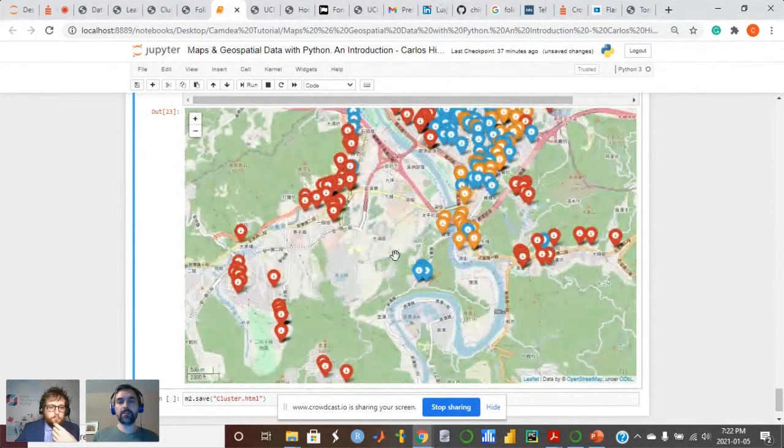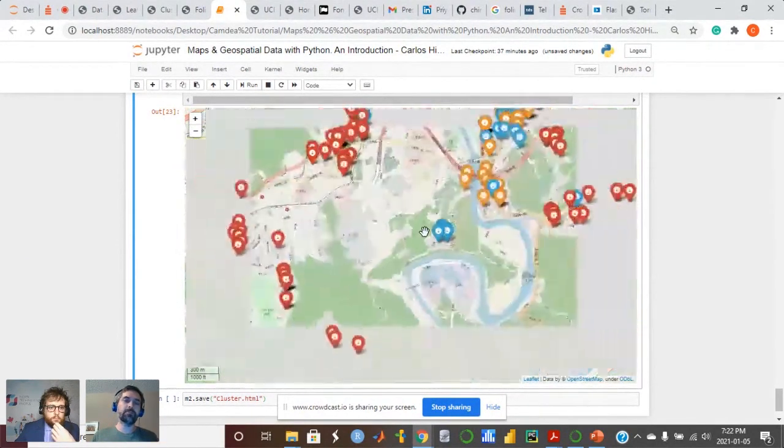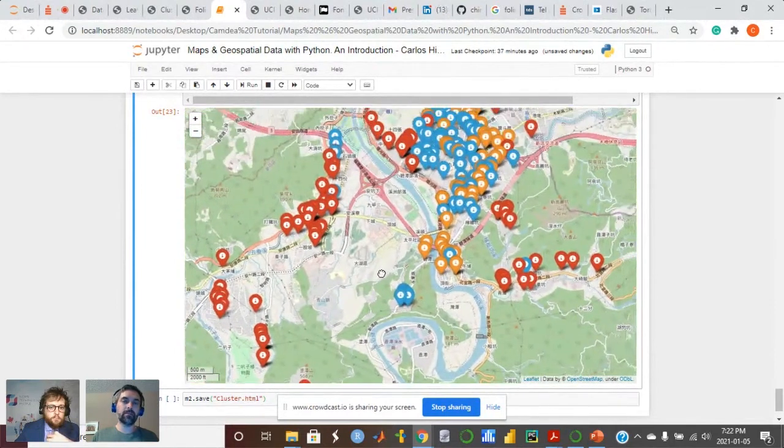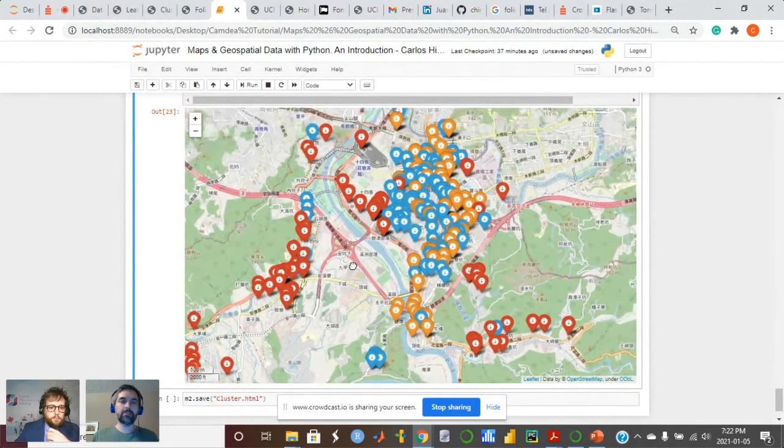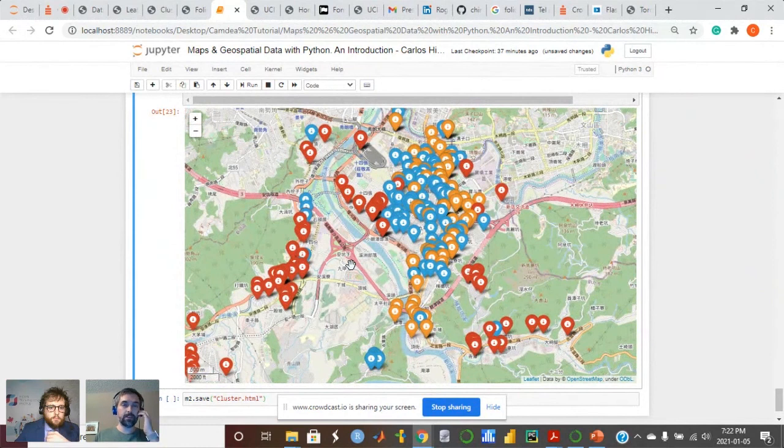When we create this kind of cluster, or maybe call it a neighborhood, we can understand the 3 types of neighborhood in terms of age, distance to subway, and number of convenience stores. The light blue ones are somewhat in the left part of the city, and the oranges on the right part of the center of the city.